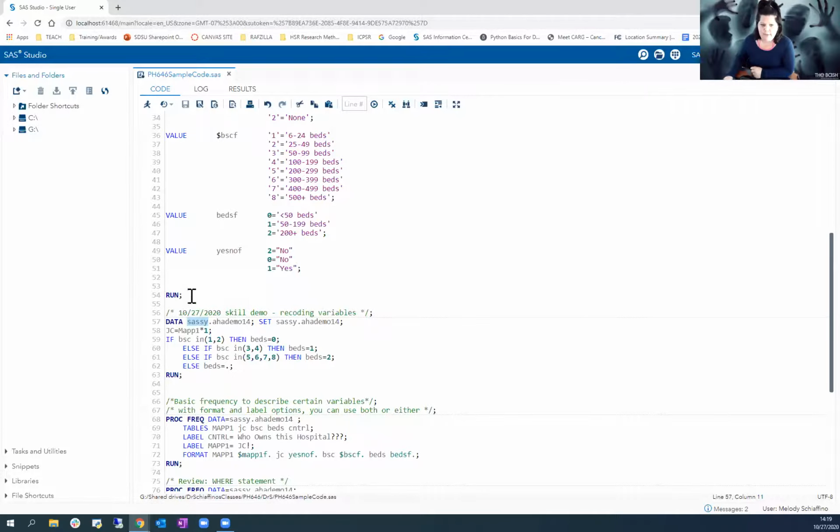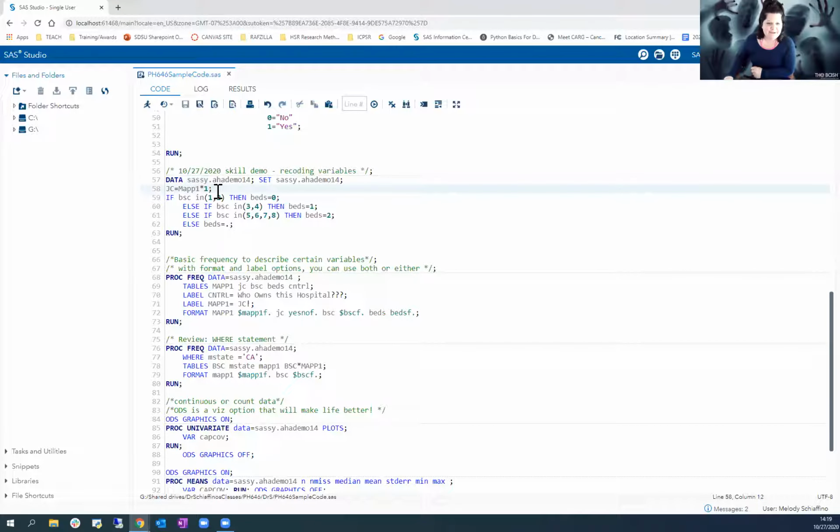So baby, mama, you know what I mean? Child, parent, child, okay? You'll remember that, I know you will. Listen, smarties. Okay, so you must do this. Everybody understand why? Because you're telling SAS I'm making a new data set, but really I'm changing it. In this case, I'm actually making the same data set, so I'm overwriting my data set. You don't have to do that. You can make a new one. You can call it anything you want. I don't care. Call it whatever you want.